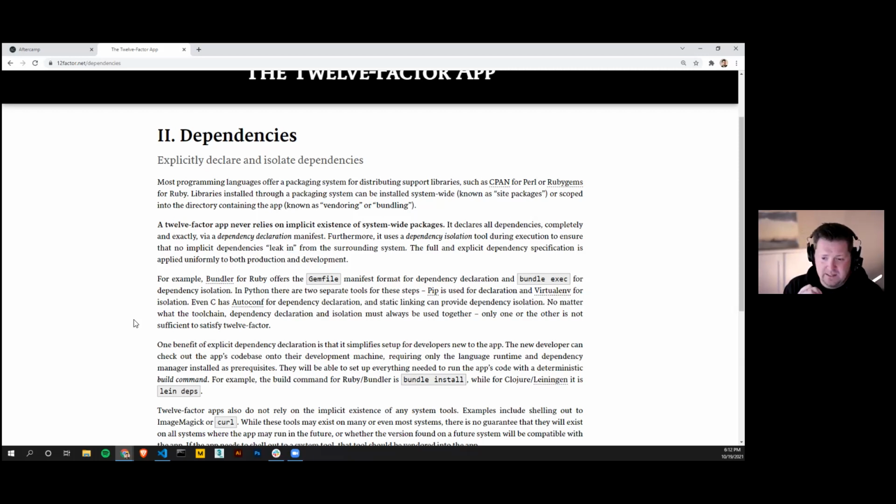Curl is a great example, like making sure that the environment you're working in has curl, and that you can go ahead and hit certain URLs. So really, this isolation of dependencies becomes a huge deal in 12 factor. Once again, as we look at some of these other factors coming up, we need the ability to turnkey and scale your application up and down, and so isolating those dependencies is super important.